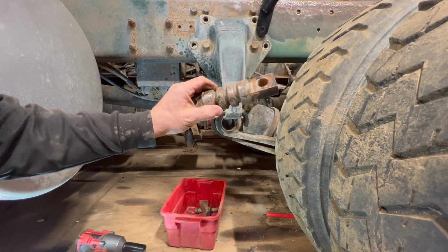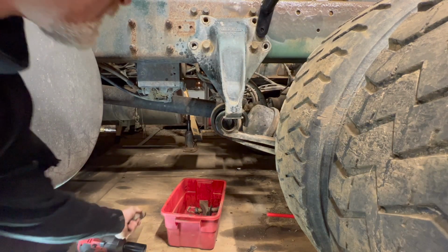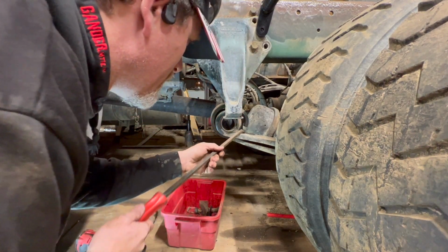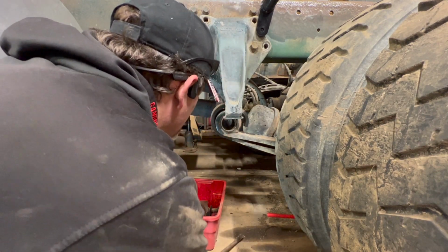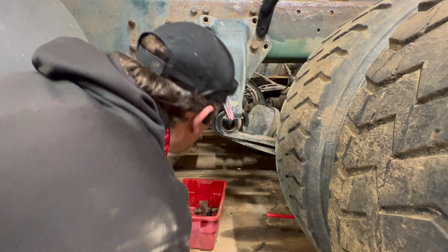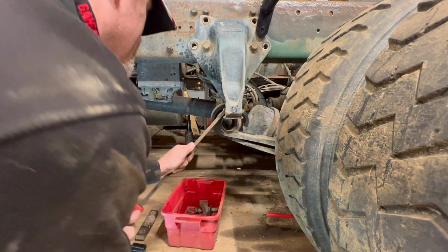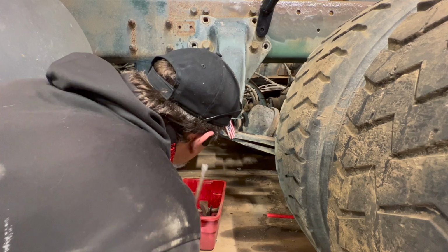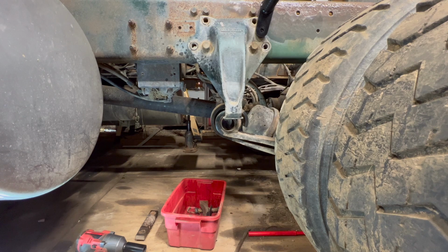I got the old one out without rubber on it. That's what it looks like, if anyone's interested or wondering. The problem is this leaf seems like it doesn't want to go down far enough in order to get the new one in. I'm not sure. So, I think I gotta go up higher with the frame.